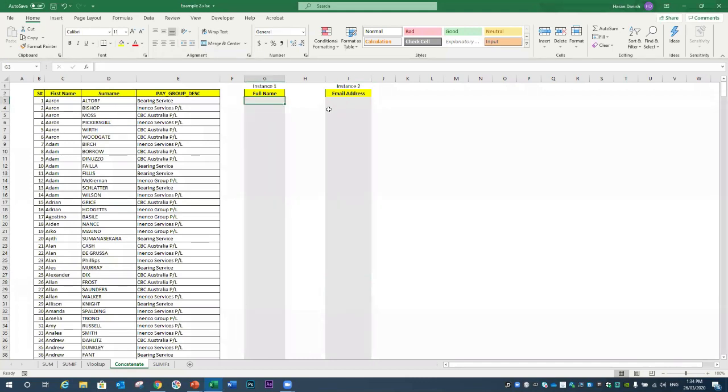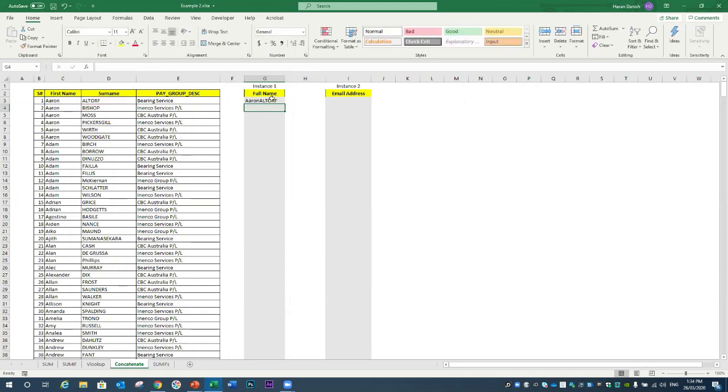So what I'll do is put an equals sign, concatenate, bracket open. Now it says text1, text2, very, very simple. It just joins the two things up. So I will say text1 is this, comma, text2 is this. You can have more text as we go along, but I will close the brackets and enter.